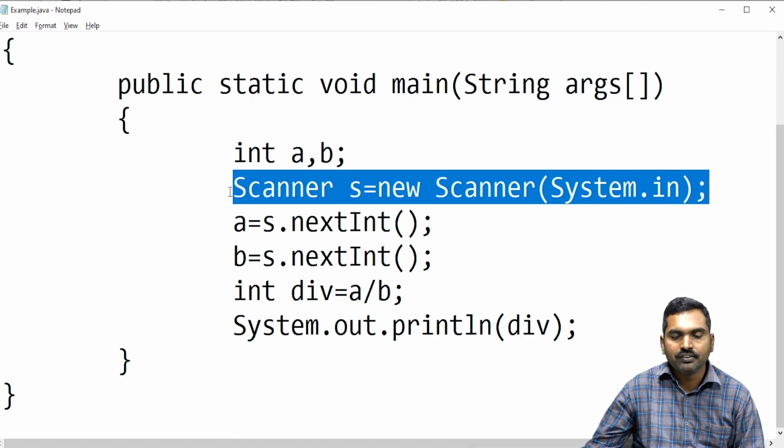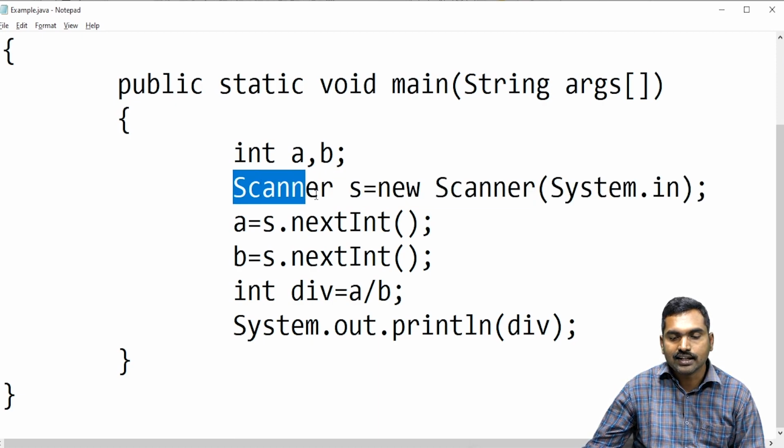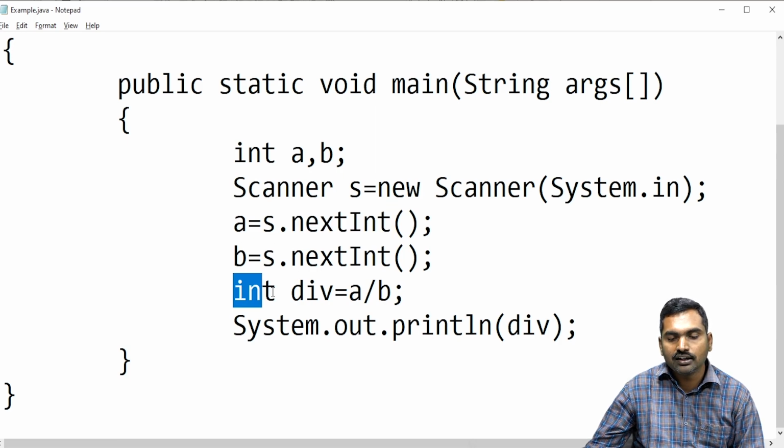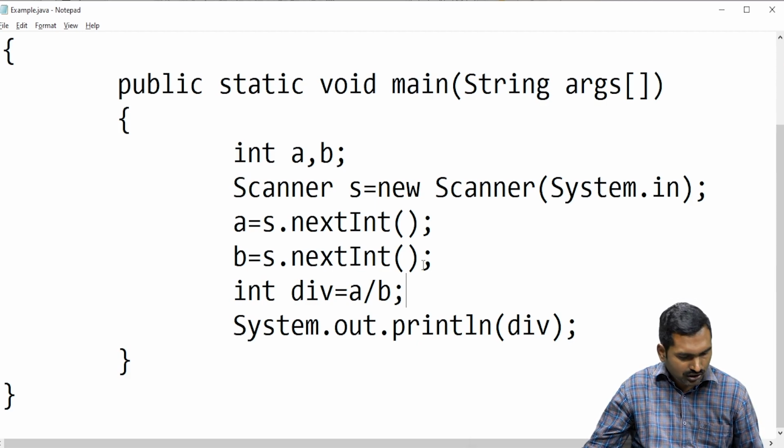In this program I am using the Scanner class. nextInt is a method to read integer data from keyboard. After reading data I am performing division. As you know, any number divided by 0 is infinity. As a human being we know, but the computer will raise some exception. See what type of exception it will generate.